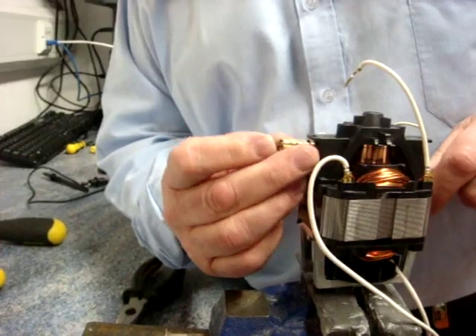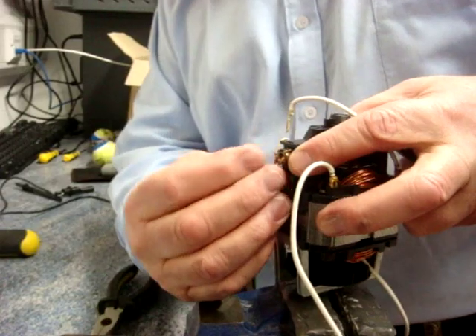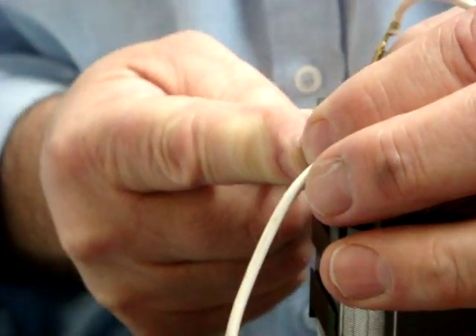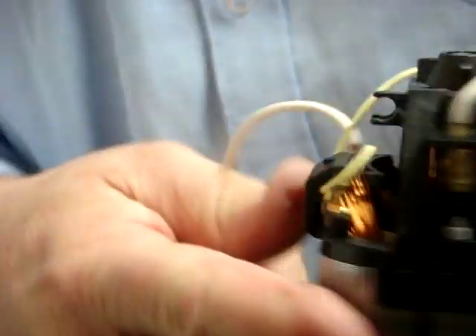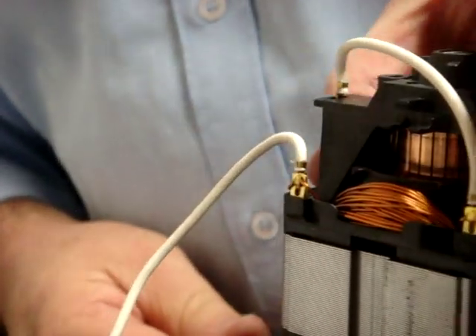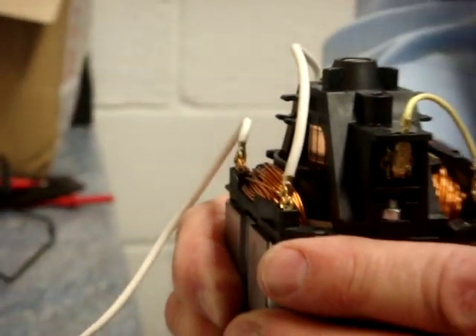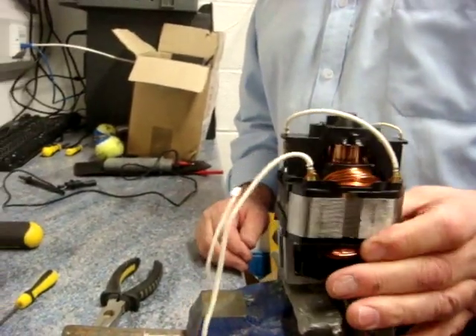The new one pops in here just like that. The connector is bent out a bit too far and will probably need to be pushed in just a little. Then you just pop the connector back on like that, and that's it — now securely fixed. All you need to do now is put your motor back into the appliance, turn the water and electricity on, and you should once again have a working Syntec motor.